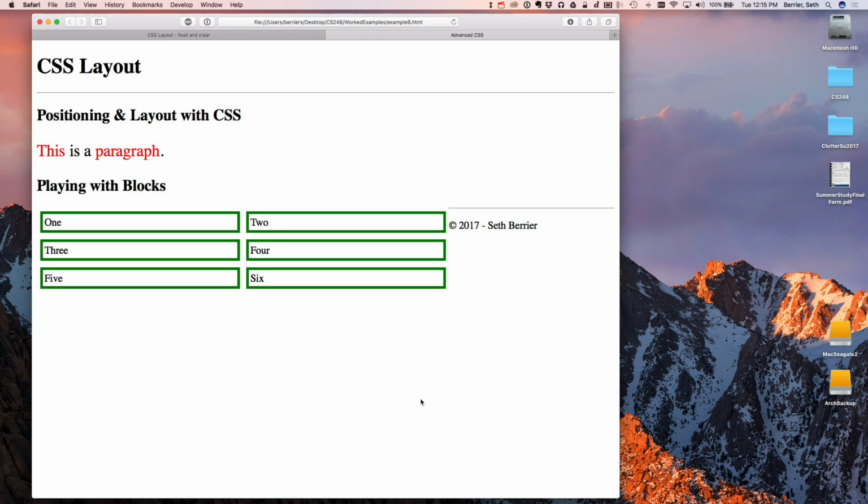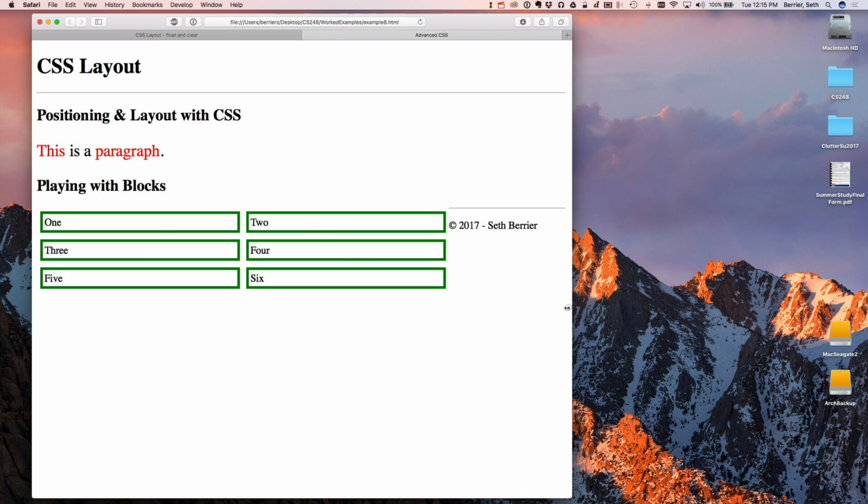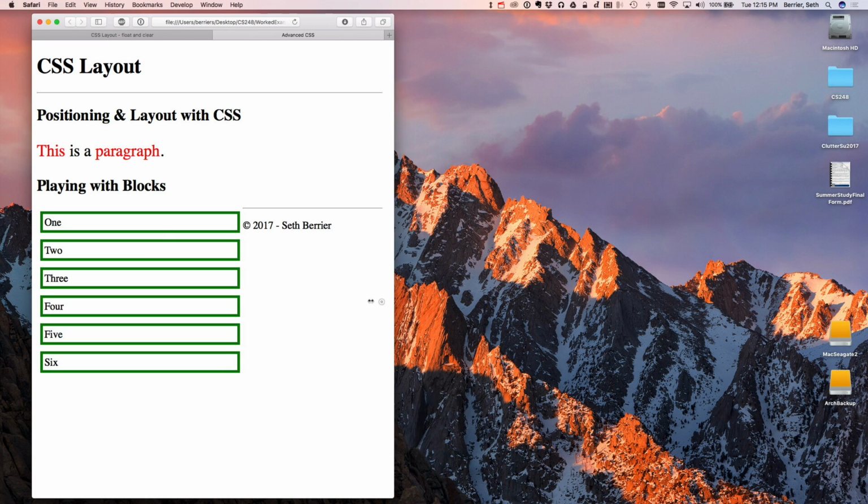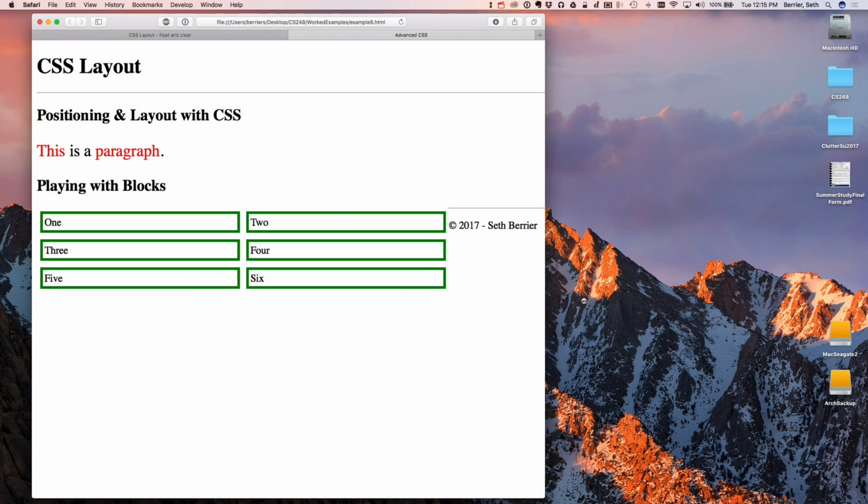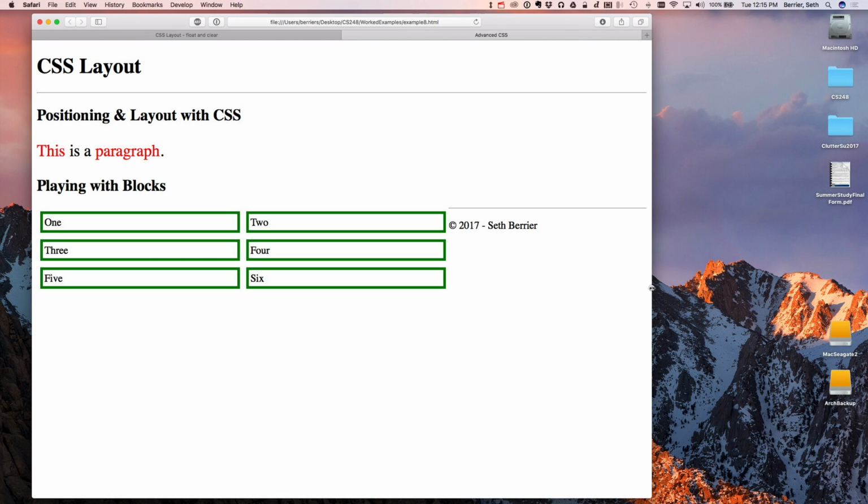Now, because I didn't change these so that they were inline style, they're still doing block style, and you can see here that now they sort of all stack up and float along. And much like content that you might have in Word or something like that, they will constantly try and fill the area that they're in. But as we do this, we're getting a weird behavior now. Our footer has gotten kind of broken.